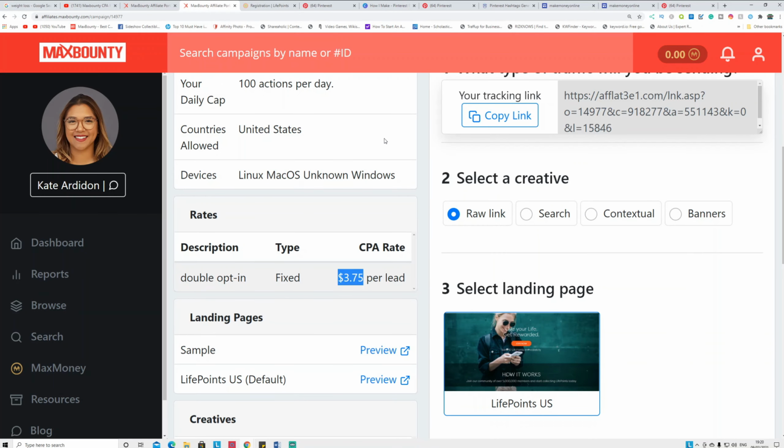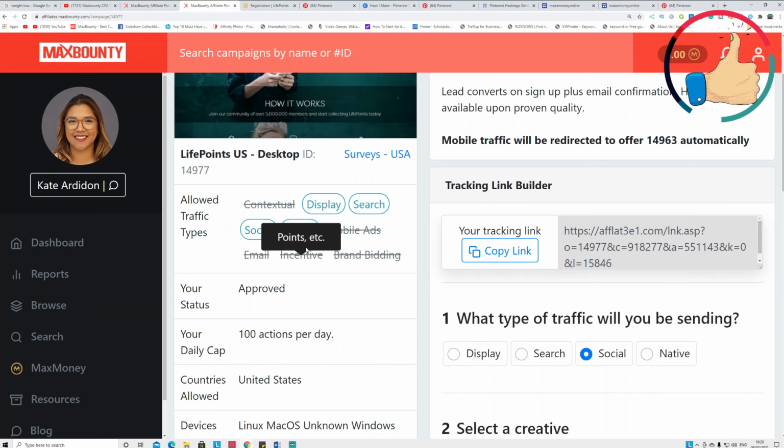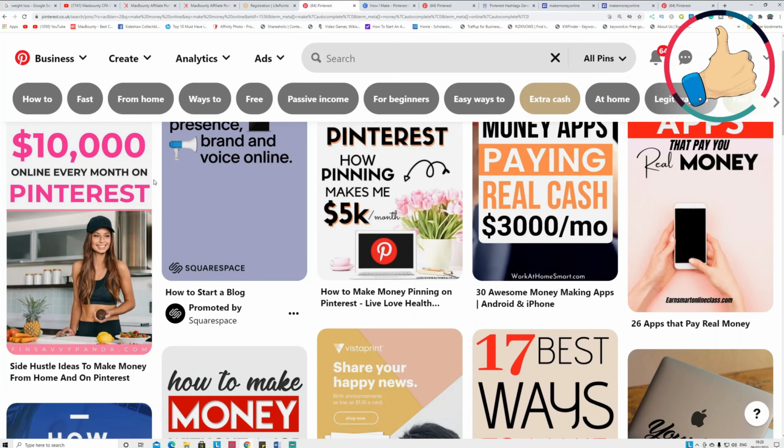After you find an offer and understand how much commission you're gonna make and which countries are approved and what type of traffic is allowed, then you're gonna go to this website. First, you have to go to Pinterest. Now wait, you are not going to use Pinterest as organic traffic. There's an alternative way that you can use Pinterest to get maximum amount of money, which I'm using every single day. So I'm gonna walk you through the entire step. So watch the video until the end for the detailed tutorial.